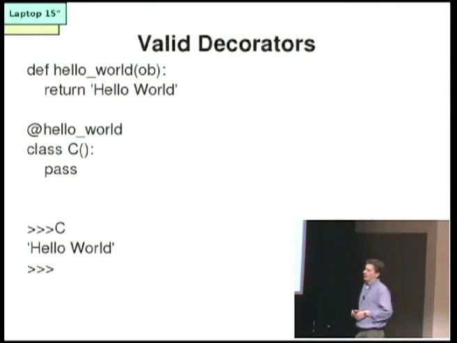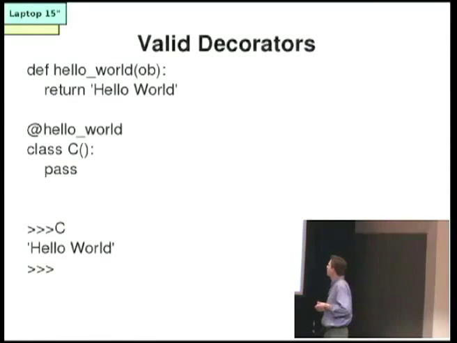The hello world decorator, not a useful decorator. This is a valid decorator. But this should get you into the idea that you really can do anything in the body of a class decorator. It's not always wise. People might curse you for it, but you can do anything. So this takes whatever it's given and returns the string hello world. Same thing, in the middle we have an empty class C, decorated with hello world. And as you can see at the bottom, when we go to look at C, it's just the string hello world.